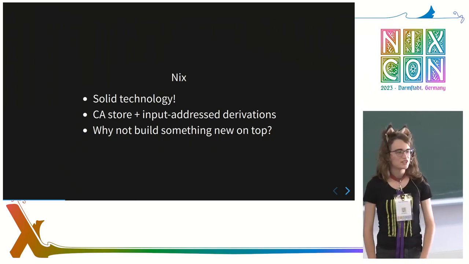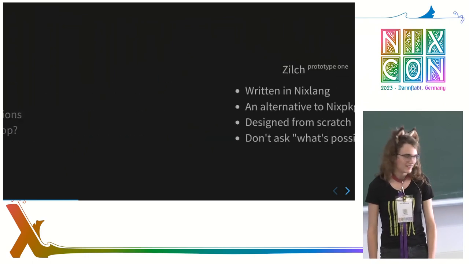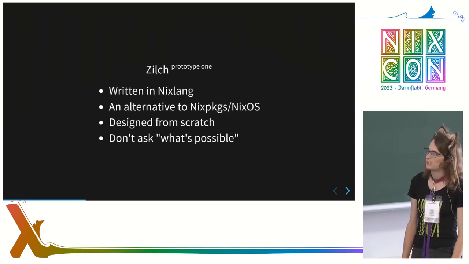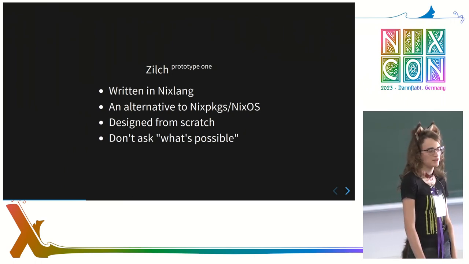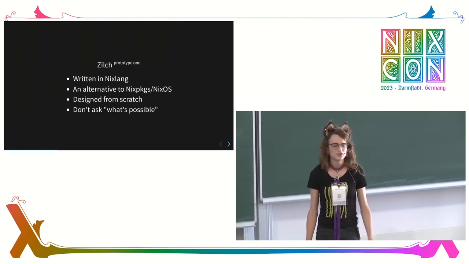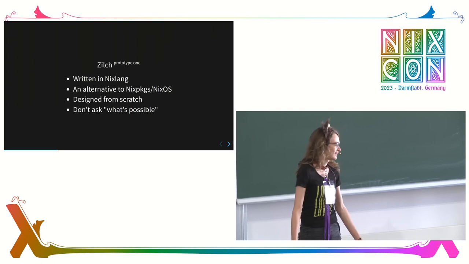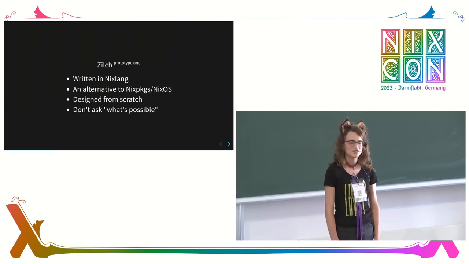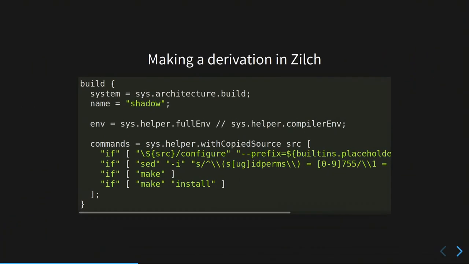So, three years ago, I never finished that NixOS configuration rewrite and started working on a prototype for something I ended up calling Zilch. The original prototype was written entirely in Nix, designed to be a replacement for both Nix packages and NixOS. The primary goal was to ignore everything and try to do as much differently from Nix packages as possible, just to explore the design space. And it turns out that if you try to do this, things get a bit weird. As an example, this is what a derivation looks like in Zilch — this is, in fact, Nix expression language code. But nowhere in Zilch do I call builtins.derivation, even.